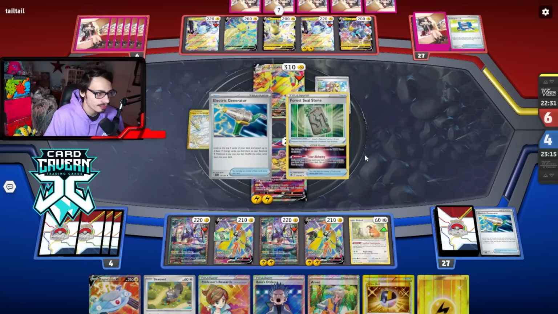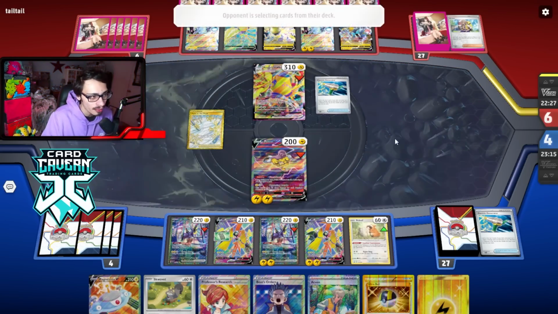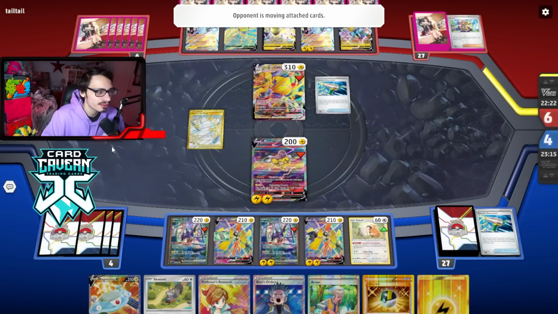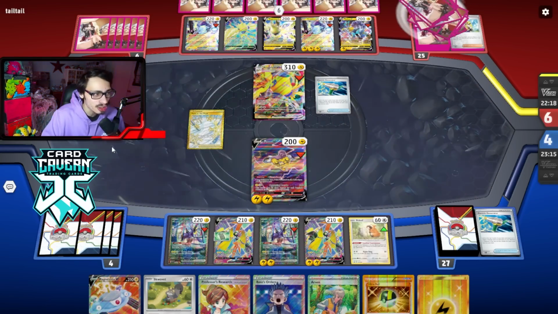We'll see what happens. They do go Generator and Forest Seal Stone, which is interesting. If they play the Forest Seal Stone now, then our Judge is stronger. If they don't, then our Judge is weaker. I mean, they can knock me out Raikou here. If they get 2 energy on this, they can go Raikou. They did get 2 energy, which is not good.